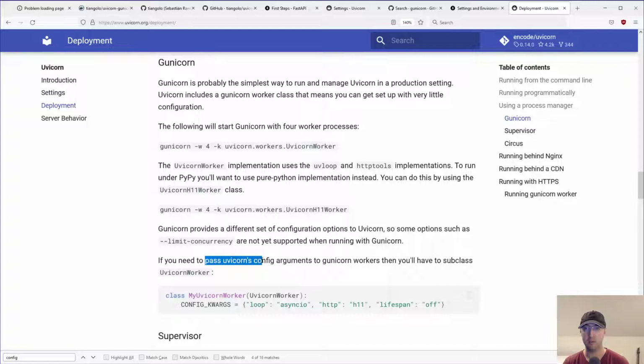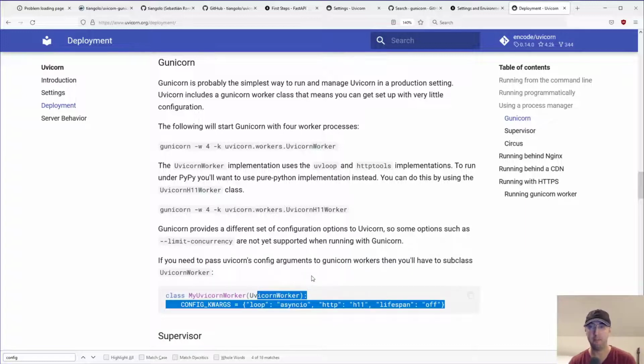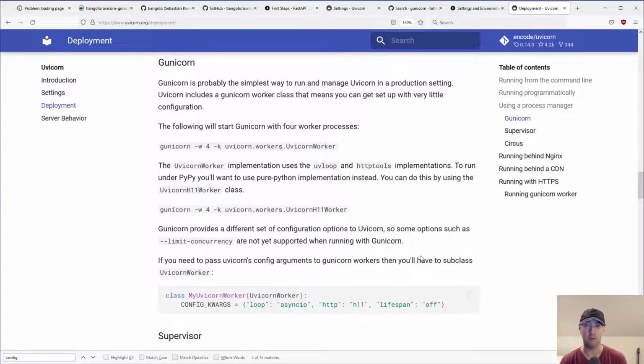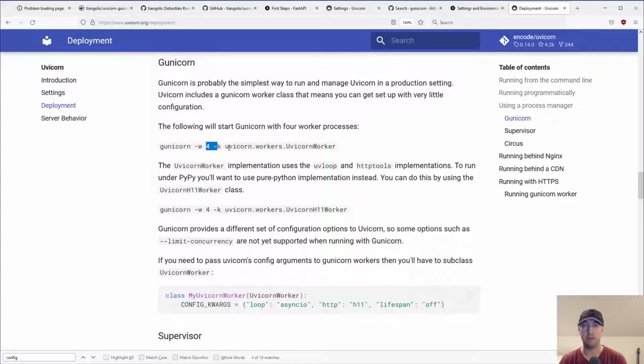Wait, now it's like you need to pass uvicorn config arguments to gunicorn workers. Then you'll have to subclass the uvicorn worker. So it's starting to get complicated now. Okay. When things are complicated, you break them down into the most basic case. This is like end game, final boss, whatever. Right now, what we need to do is, can I get gunicorn to run everything using a gunicorn config file with this worker type thing being set? Also, what the heck is an H11 worker? To run PyPy, no, not using that. Okay, so it's this. But then I can do the -c and put in the config file and everything works. And then the config file will have that set.